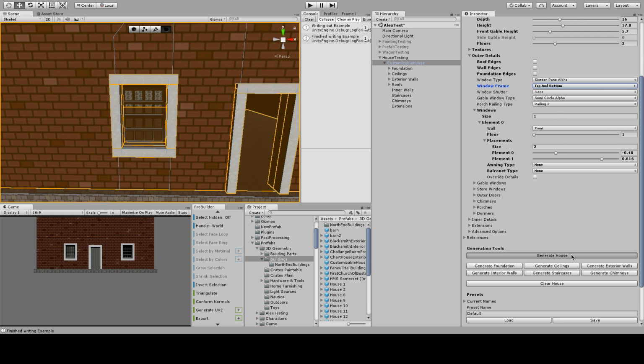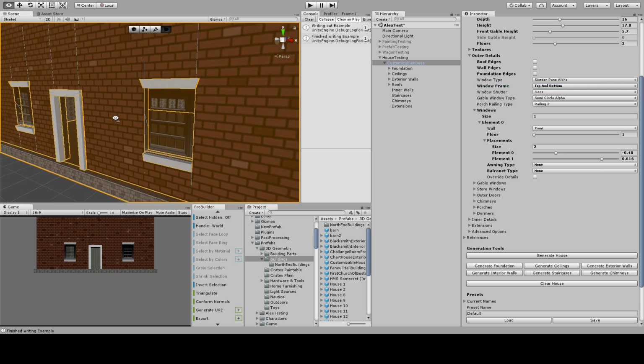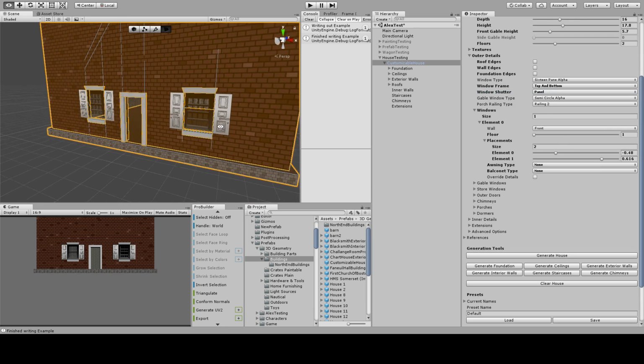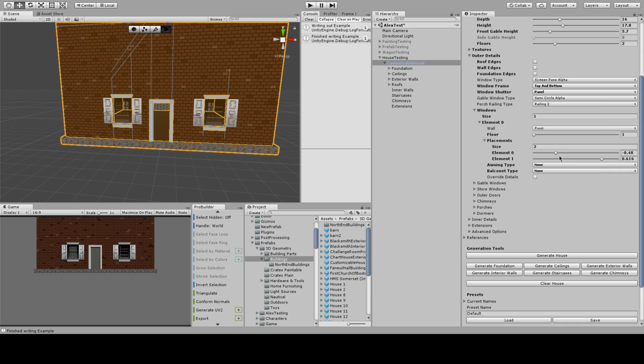Or I'll give an example of changing the top to bottom. That'll change the window frame on it, and we add a window shutter. We can add the panel like so. The placement will let you shift it from left to right. So say I want this all the way to the left for this window, it will go all the way there. Want all the way to the right, it will go all the way there. And this is locked by how wide the house is currently.